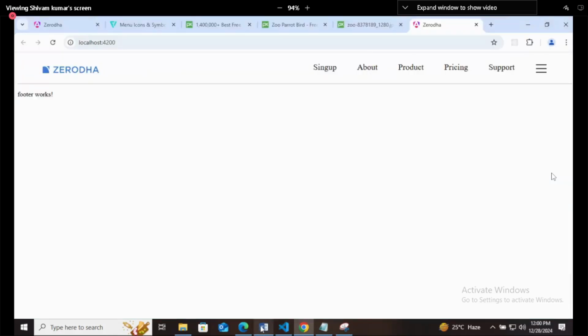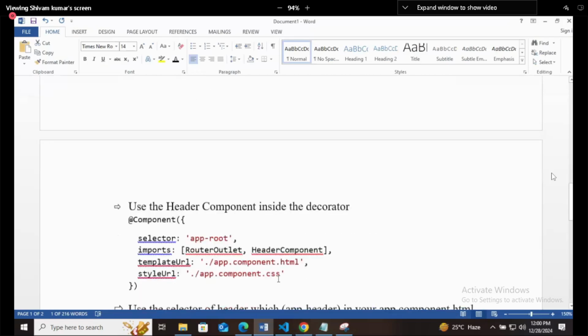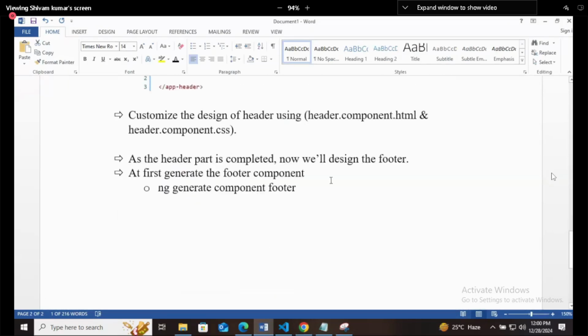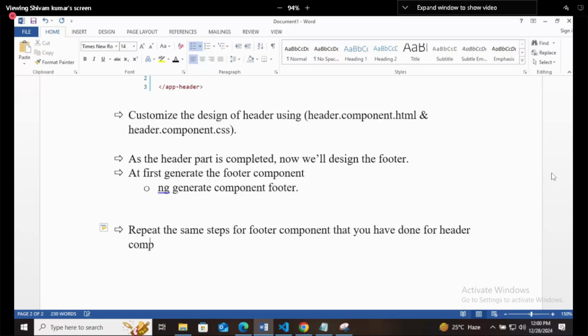So let me keep the documentation. Now first we need to repeat the same steps for footer component that you have done for header component. Which steps I'm talking about?